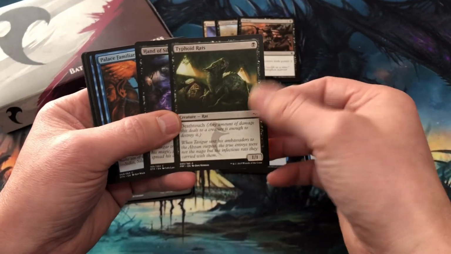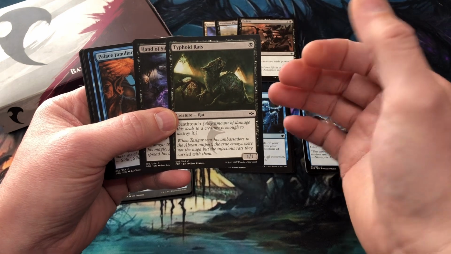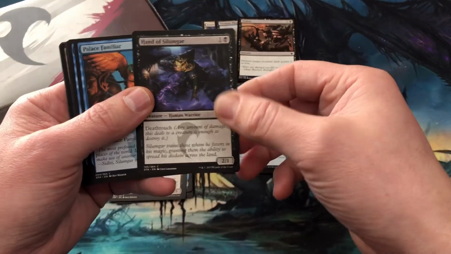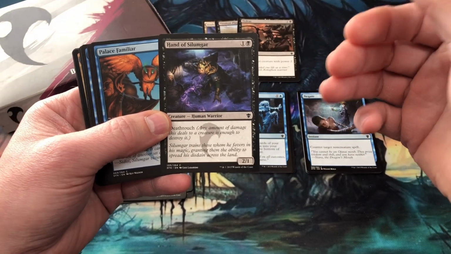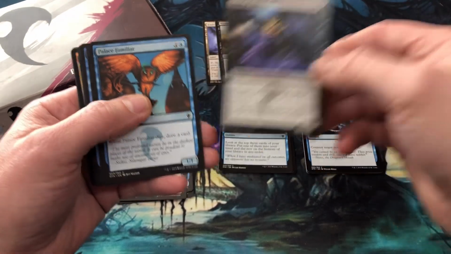Typhoid Rats, 1/1 Deathtouch. If I need something better, I can exploit it away. A Hand of Silumgar, perfect exploit creature. I'm going to sac it after its early usage to get something.